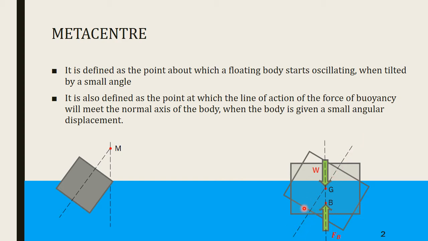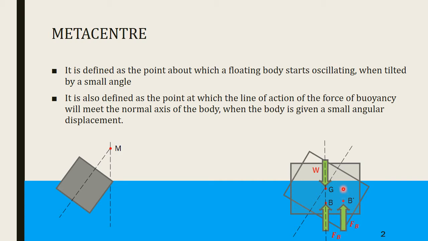Now, center of gravity does not shift. Center of gravity remains where it is. Whereas, the center of buoyancy is defined as the center of the submerged portion of the body. As you can see here, once the angular displacement has been given, the submerged portion has changed. So center of buoyancy would shift to the new center of the submerged portion, let us call it B dash. Sorry, the buoyant force is now concentrated at the new center of buoyancy B dash.